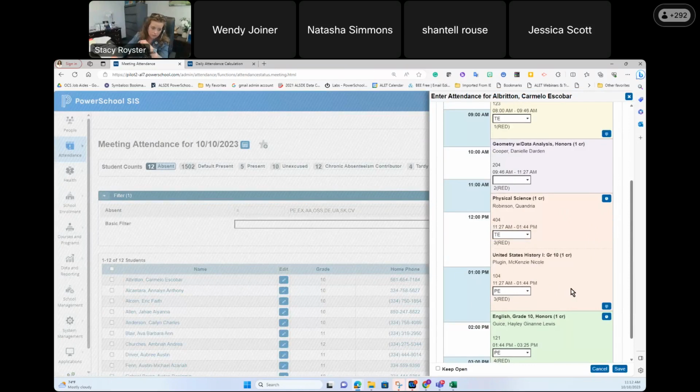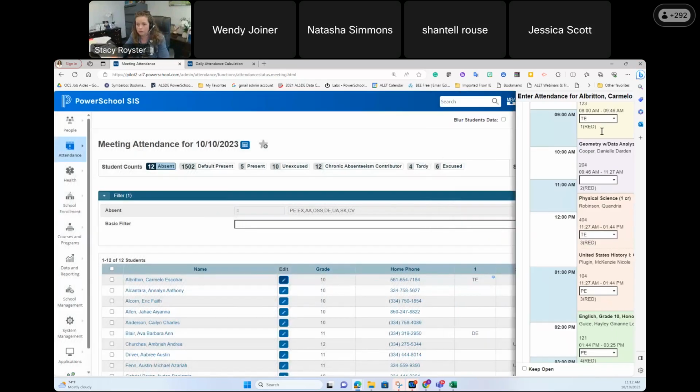Now, don't be scheduling some kid sitting in an algebra class and a history class at the same time trying to get double credits, because that won't fly when Sean and them do their compliance monitoring on that. So be wary of that. But there are some situations where we have seen students double booked inside of a day. So it captures both of those codes inside of there. Great question.